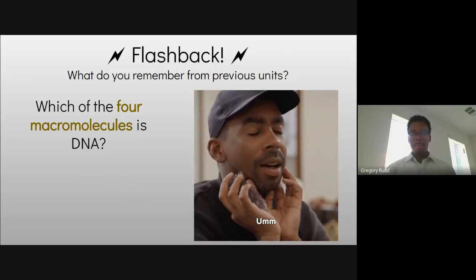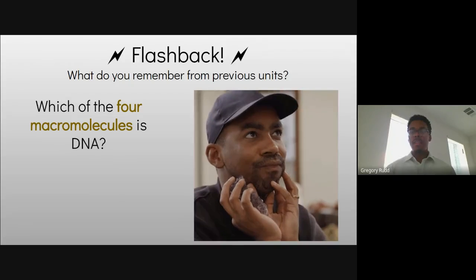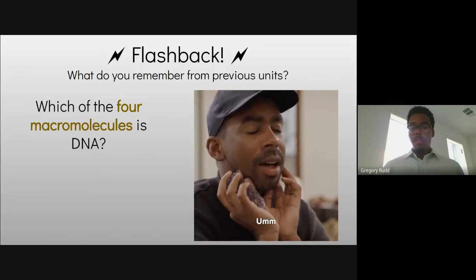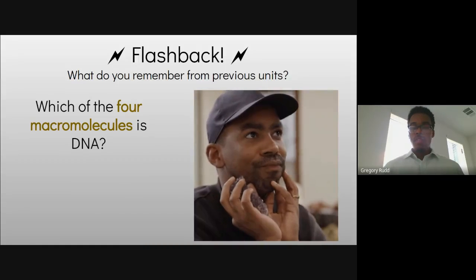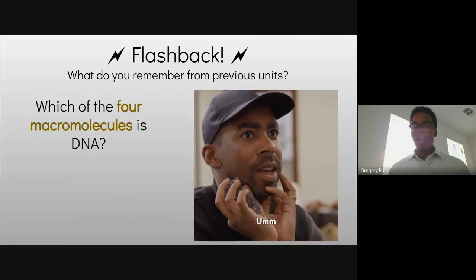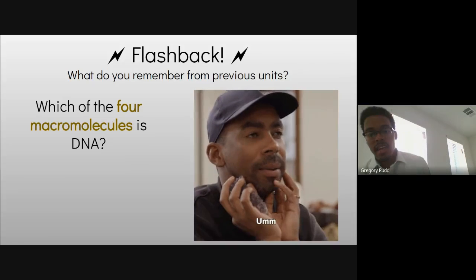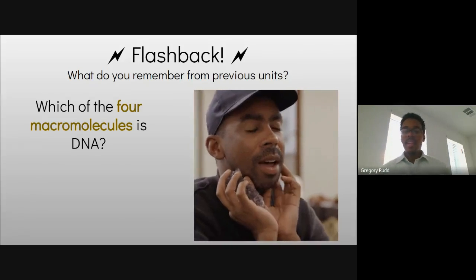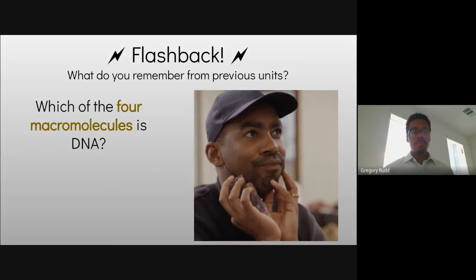Can you name the 4 macromolecules? Okay, good, thank you. So we've got 4 different types of macromolecules. Thank you, Nick, that is the correct answer. Hopefully you all have your notes and you can refer back to them. I'm typing them into the chat now: carbohydrates, lipids, nucleic acids, and proteins. And Nick is correct that DNA is a nucleic acid.